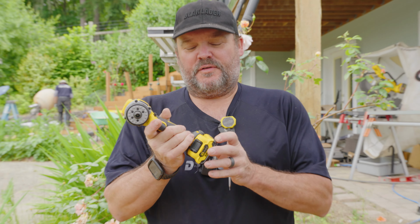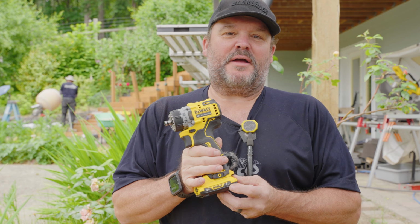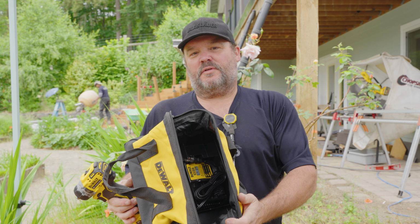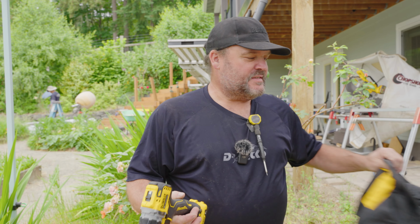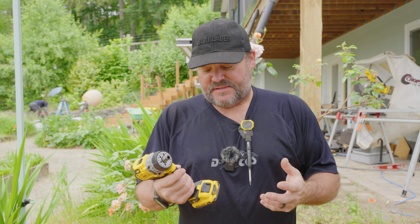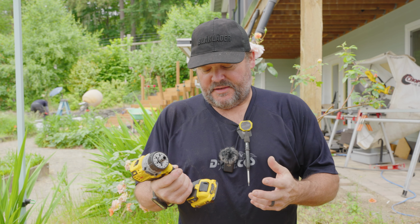Cool, so this is a very light, super light drill. It's 12 volts, so it comes with one 2 amp hour battery. It comes with a bag, a charger, and a case to hold some implements. What makes this drill unique? It's super lightweight, it's powerful for its size. It comes with 4 different attachments that attach onto the head of this drill, and you can set them up in multiple locations. So I thought this one was kind of interesting.